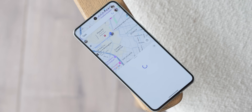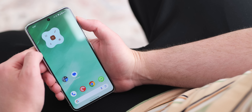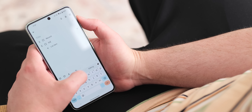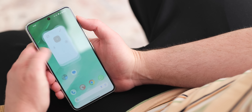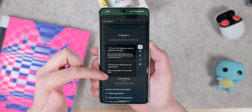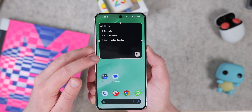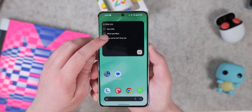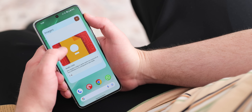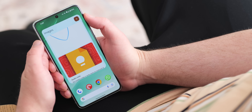Google Keep might not be the most feature-rich Android application out there, but it's definitely beloved by the people who use it daily. It has a few solid home screen widgets that provide enough information and utility to be useful day-to-day. You can use the quick capture button to quickly jump into a new checklist, a sketch or animation, a voice note, or even a picture, or just create something from scratch. You can also pin a single note or checklist — I love this option as it helps me keep on top of tasks or shopping requests, since you can check things off right from your home screen. The note collection is richer in features, letting you select specific notes to show based upon the label they've been assigned, helping you keep access to the type of list you might need on a daily basis.